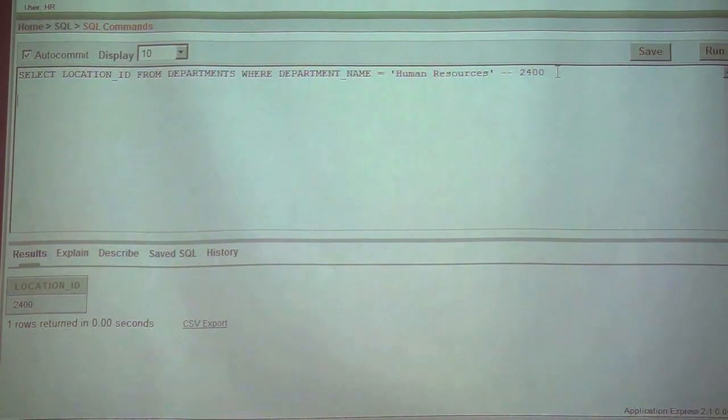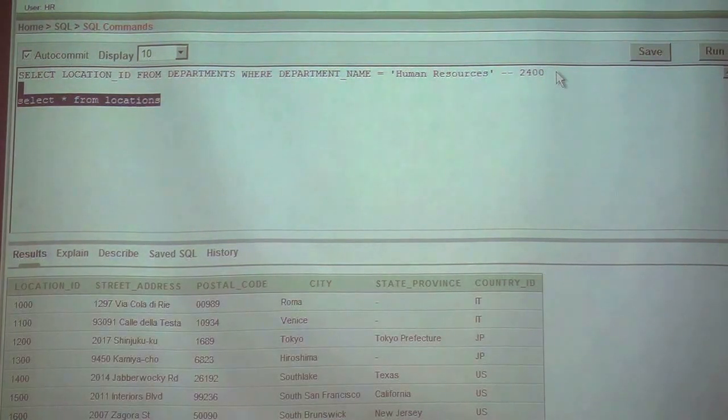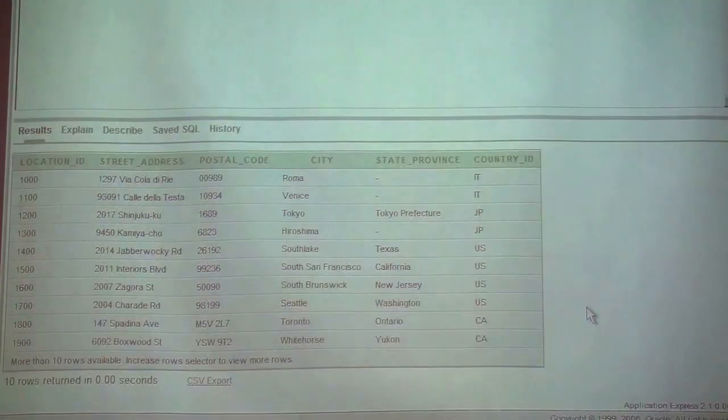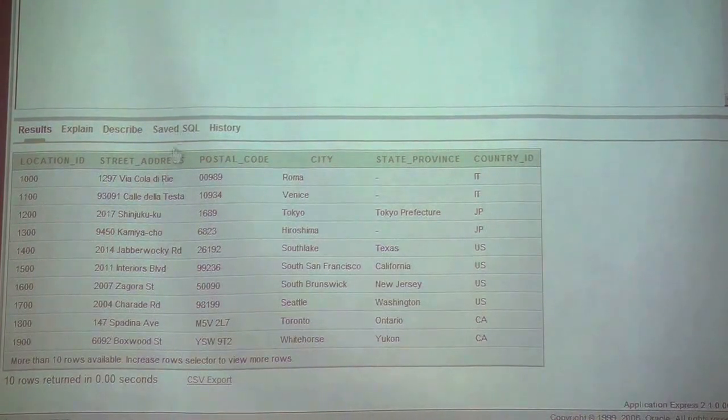Next thing, I'm going to the locations table. I'm saying select star from locations. I'm executing this statement, and it gives me a virtual representation of the table. It's basically a result set which looks like a table. You observe here that if I know the location ID in this table, I can easily find out the address. It's not a big deal. I can definitely do that visually, but the point is to do it programmatically, because this table might be huge and will not allow you to do visual inspection.